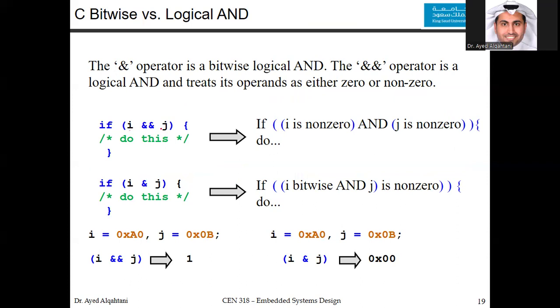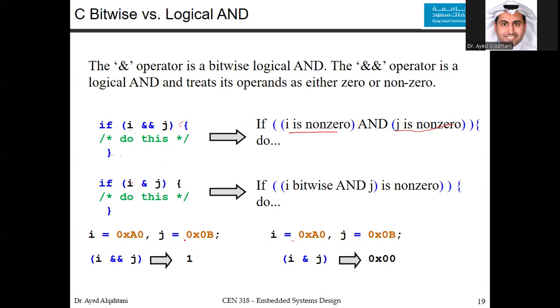You have I and J. So you check the value of I, you check the value of J. For this if statement, you will execute the statement between the parentheses only if I is non-zero and J is also non-zero. But if you do the bitwise operation, you just perform the bitwise operation. You find the value of I, the value of J, and you do them bit by bit.